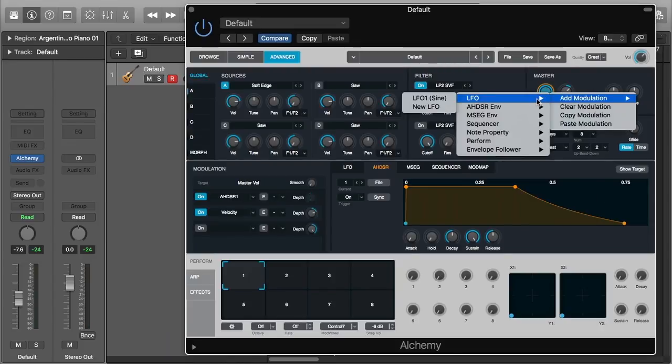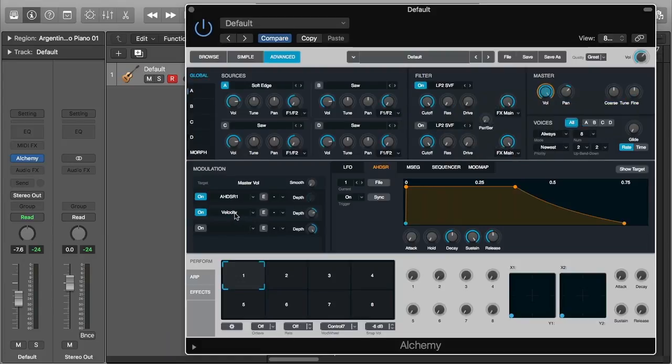What do we have here? We have some LFO and we have some velocity. All right, let's go to the AHDSR envelope and let's change the release a little bit.